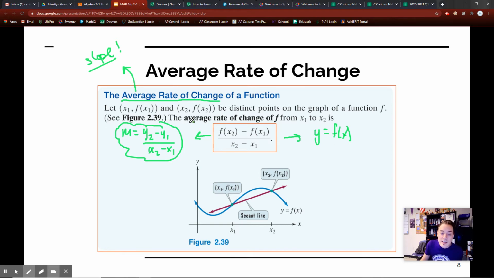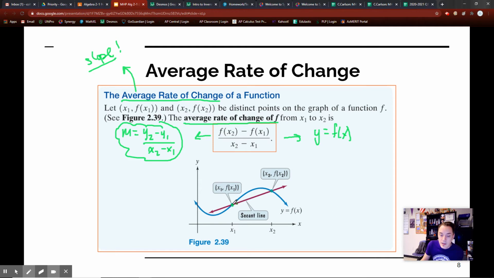So when you see this, it's what we call the average rate of change formula, but guess what? It's also what we call the slope formula. And instead of just using linear lines to find the slope, what we're now going to be doing is Algebra 2 stuff: finding the slope of parabolas, of bigger functions. So this is what we call the secant line.